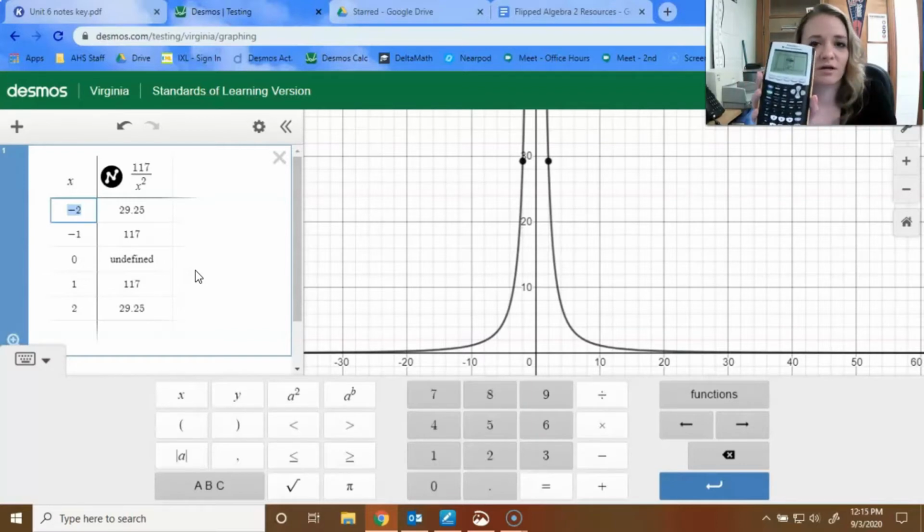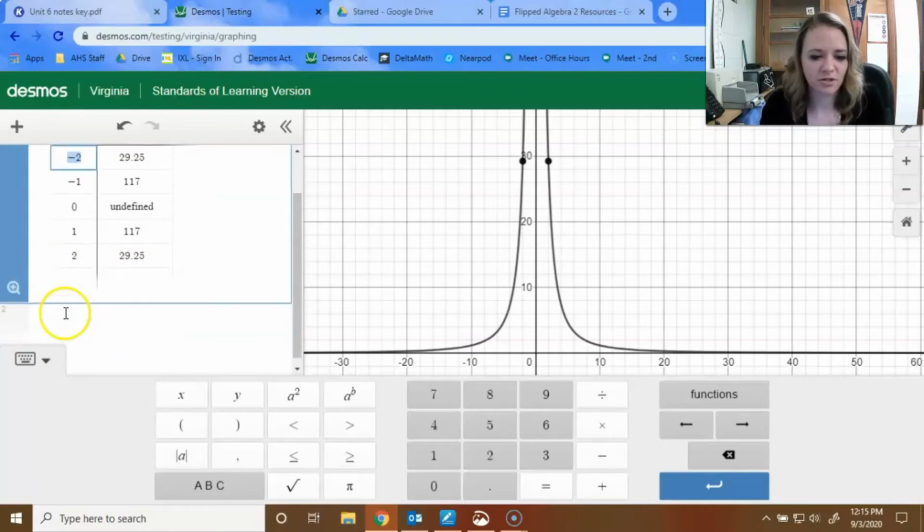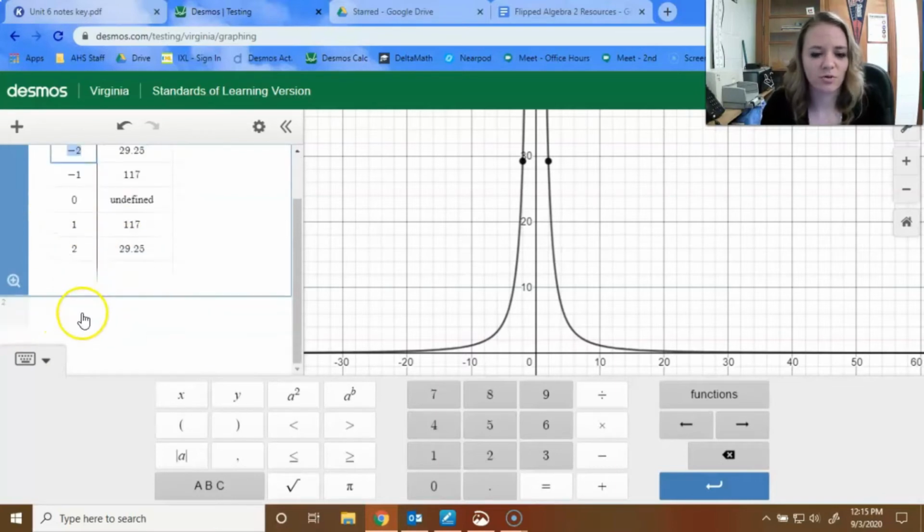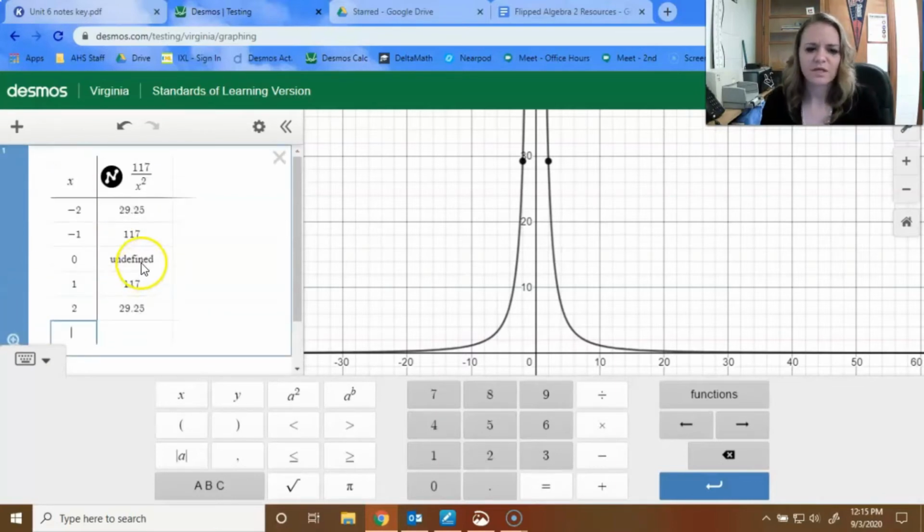Now, this calculator is a little bit easier to manage because it gives you all the numbers, so you can just scroll through all your numbers and find your answer. On Desmos, however, they only give you some numbers, so you have to add more numbers if needed. Now, what we are looking for is the largest pair of whole numbers where the number in the y column is prime. It doesn't have any more factors. So that's what we're looking for. 1 is always going to show up paired with the original number, with 117. We don't want that. There's probably going to be more.